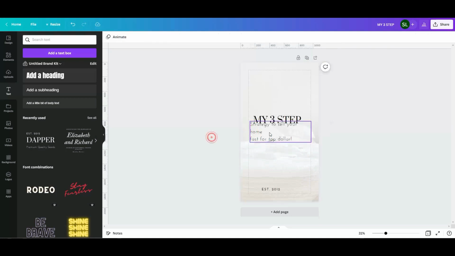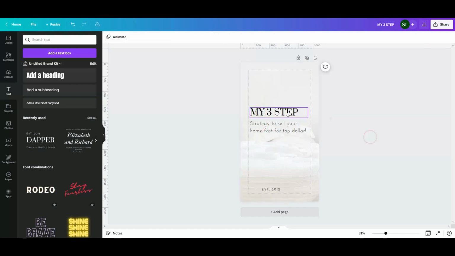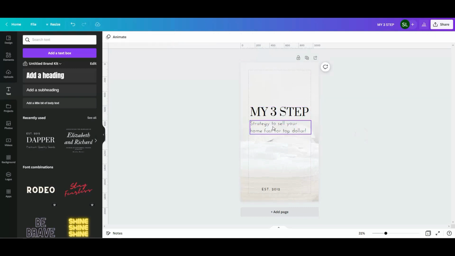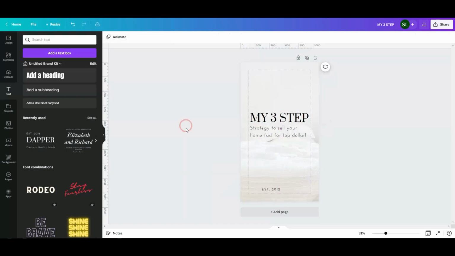It only takes longer the first slide because you're going to see how fast the rest of them will be. Perfect. I think I like it.